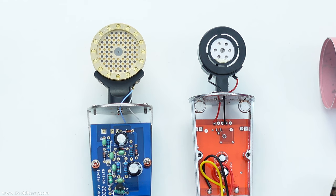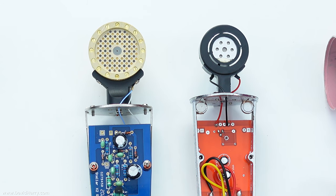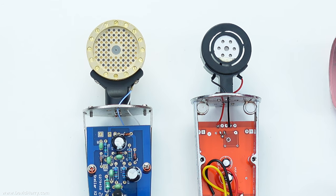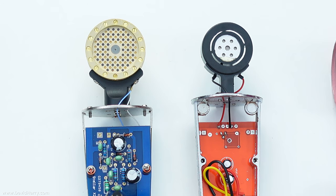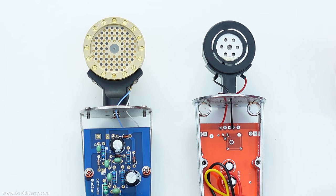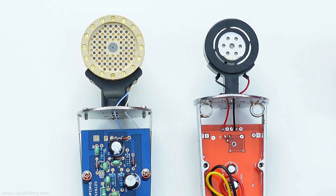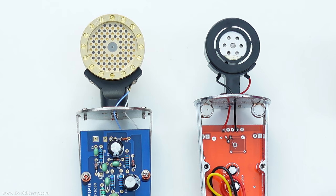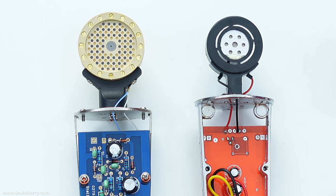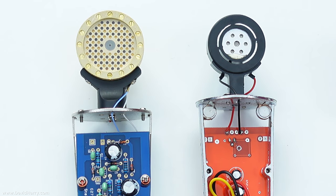Anywhere in the world where you're getting it for a good price — like in North America for around 180 to 200 dollars — I don't think you're going to be moaning if the company used an off-the-shelf body system to create a nice microphone. Don't forget, if this was a bespoke body system it would definitely put the price up. So in parts of the world like North America where you're getting better prices, it would definitely cost more with a bespoke body.